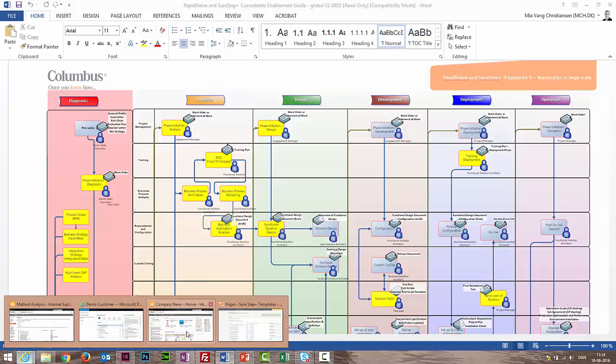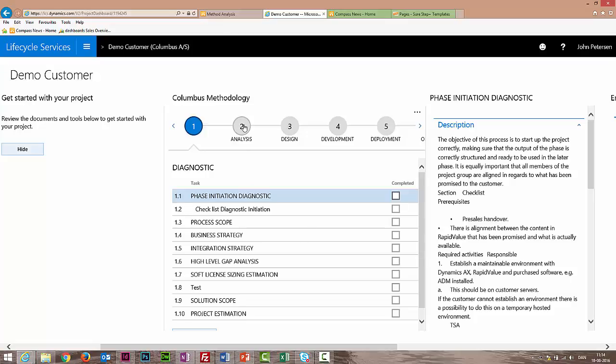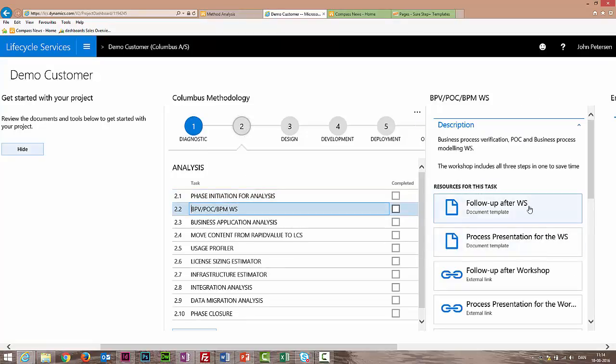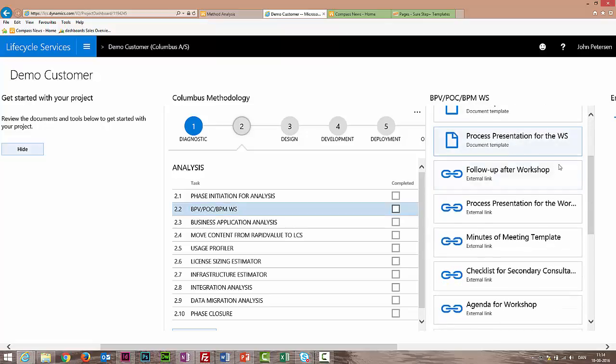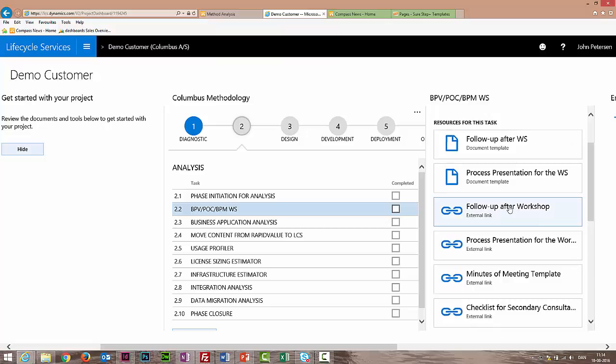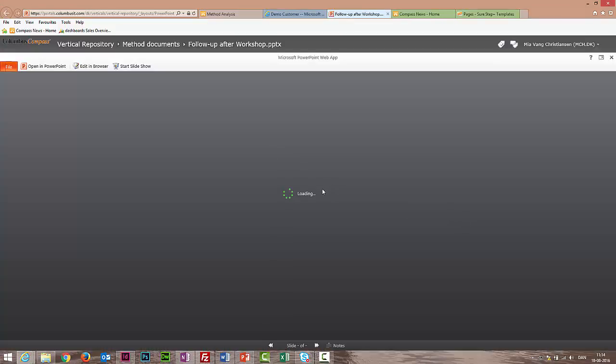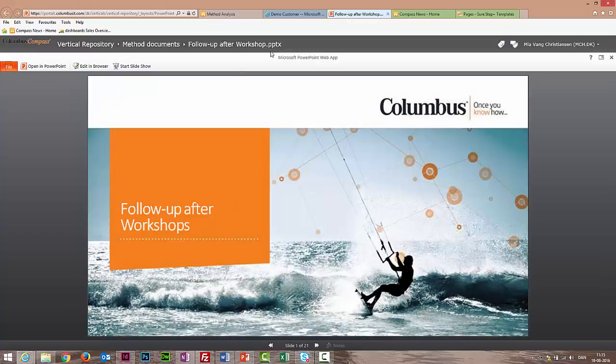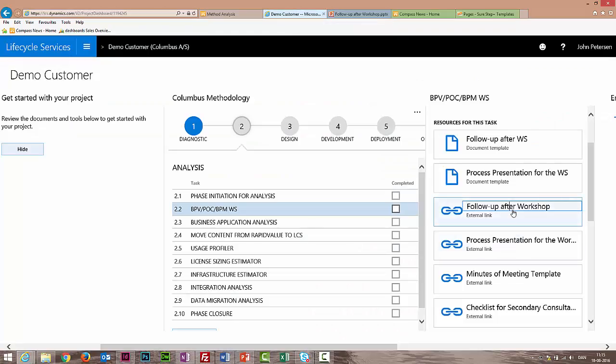So let me go back and view this. If I go into here, then I can view all the very nice templates that have been linked up to the SharePoint that was in here. So instead of having people go into different SharePoints or going to the Sure Plus template SharePoint, I can just go in here, click here, and then I will be directly in different documents in the SharePoint. So it's basically a question of giving the project members what they need when they need it, and nothing more. And that way ensuring that they're following a common methodology.